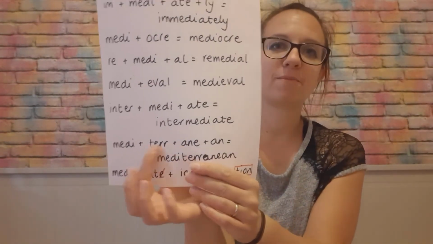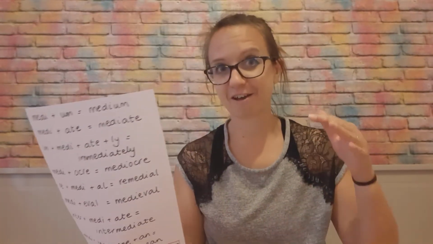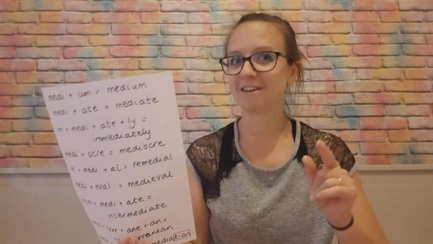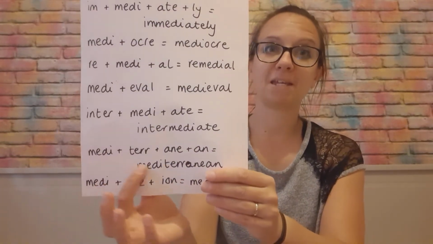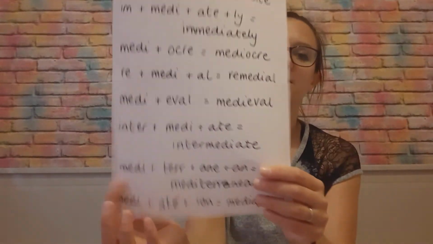So who remembered that terra relates to earth? Because if you've remembered that, you've figured it out. So the Mediterranean is literally the middle of the earth. And if you get a globe or a map and you look at where the Mediterranean region is, it is actually near the middle of the earth, because it's between Europe and Africa. So it is that middle bit. So Mediterranean, it's not the equator quite, but it is kind of the middle of the earth. So that's where that has come from.